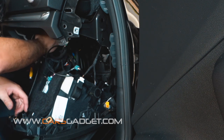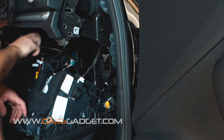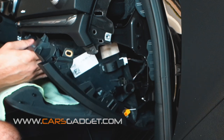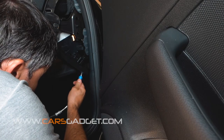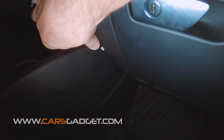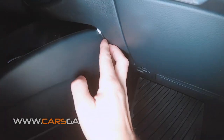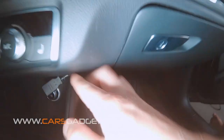Don't wrap the interface unit in any materials — the interface unit gets pretty warm, so it needs to stay well ventilated. Once you hide the unit and line up all wires properly, it's time to reinstall the glove box. As for the USB connector, I tucked it behind the panels and brought it to the cigarette lighter area — it will be pretty much invisible but easily accessed if needed. Just make sure you don't hide it behind the glove box in case you need to run any software updates on the unit.